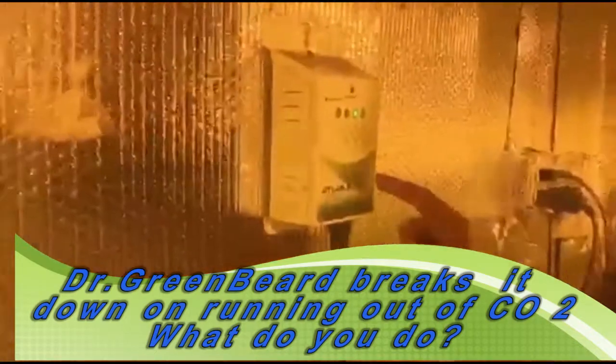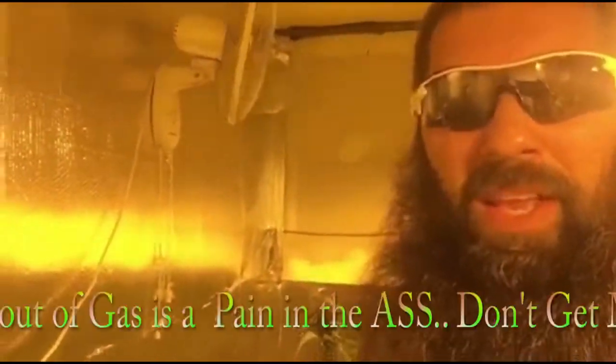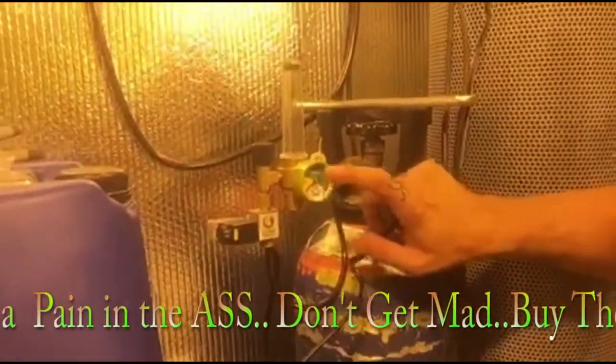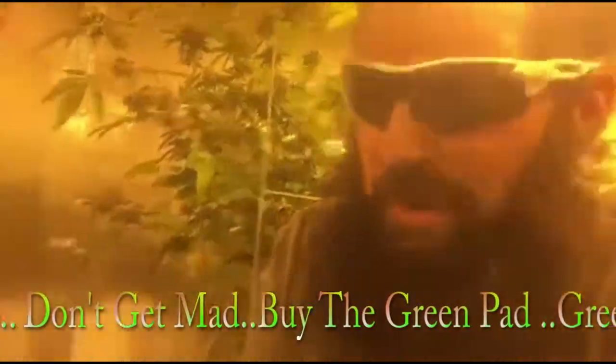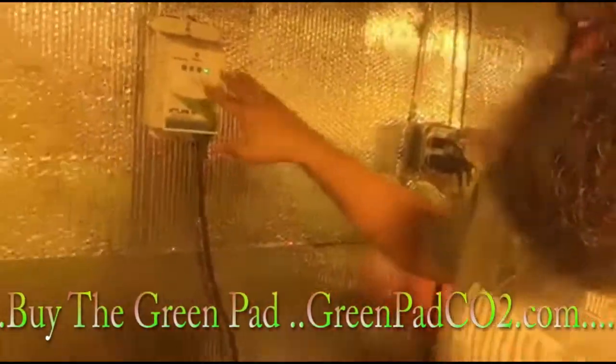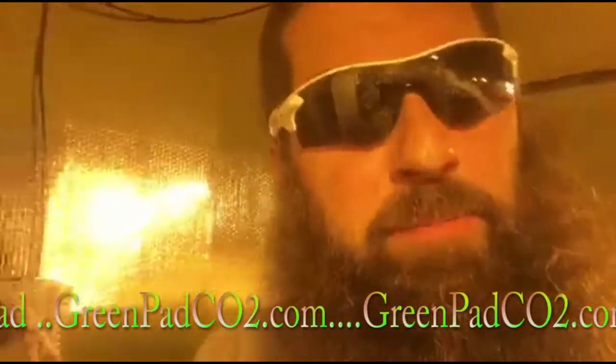So I come into my room, and it's like, bam. I've got the warning light on because I've only been in here for a few minutes. Now, it's going to go off, but here's something amazing. Here's what's important. Hello? My CO2 tank is empty. But if my CO2 tank is empty, and I'm just in here breathing, and I got the warning light on, well, what happened? Let me put you in on game.